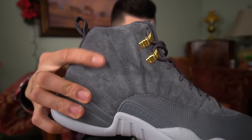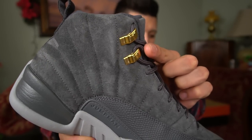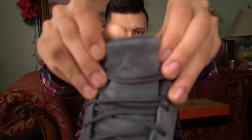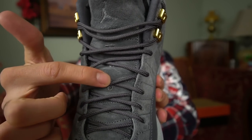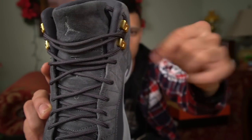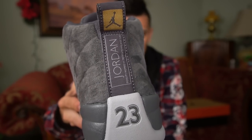You can see that the gray sort of changes colors a little bit when you rub it. The gold accents are right there. The tongue has that gray Jumpman as well. And then we have two running down the side of one shoe and then the other shoe has three, so of course it has 23. Here's a look at the back of the shoe — we've got some Jordan branding, the Jumpman and 23 underneath.